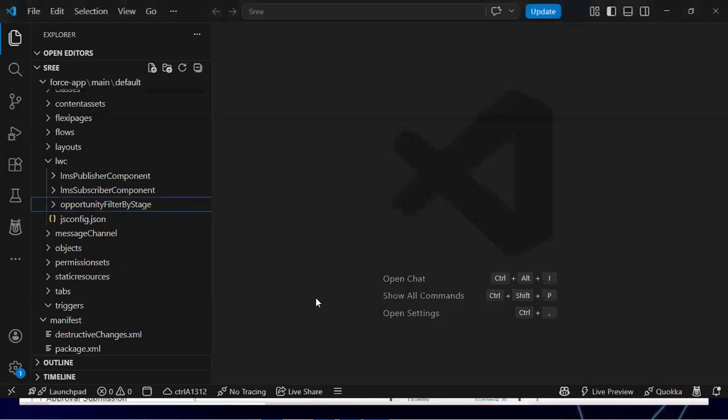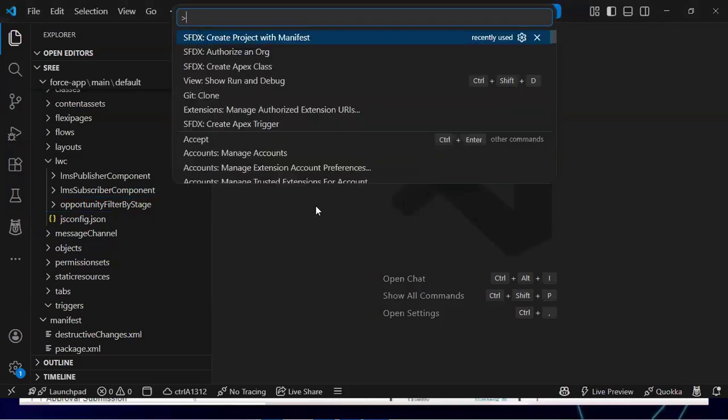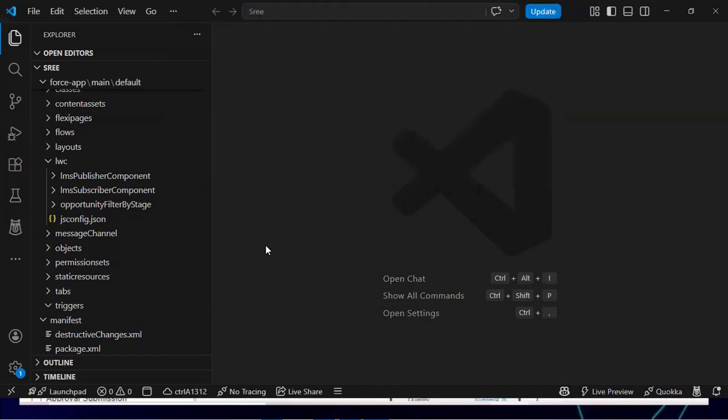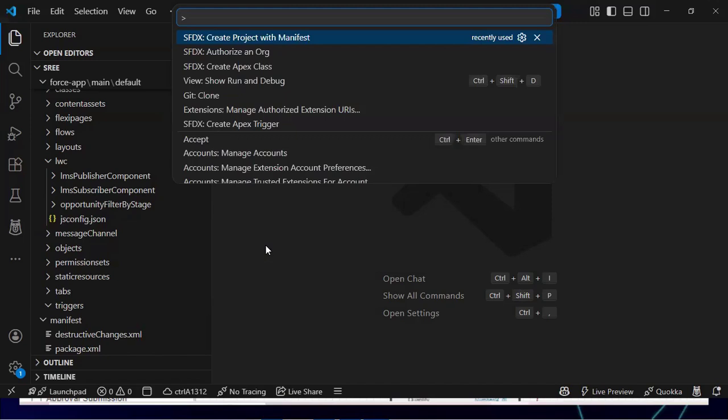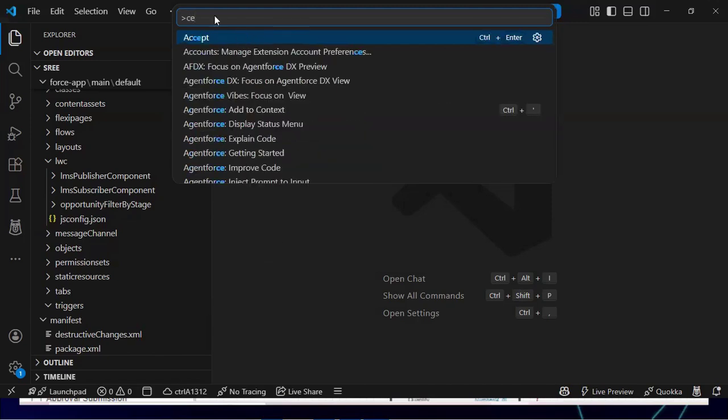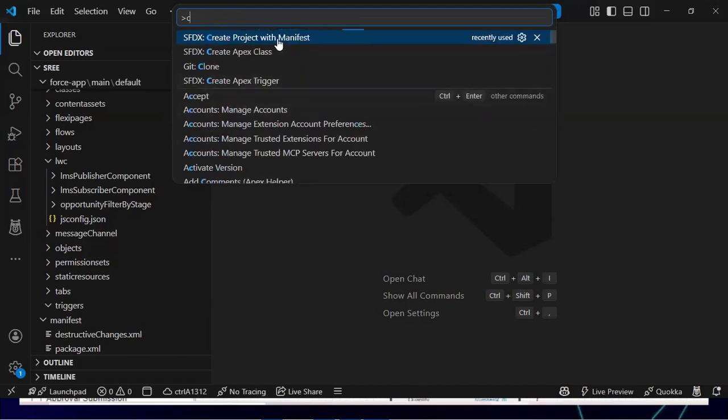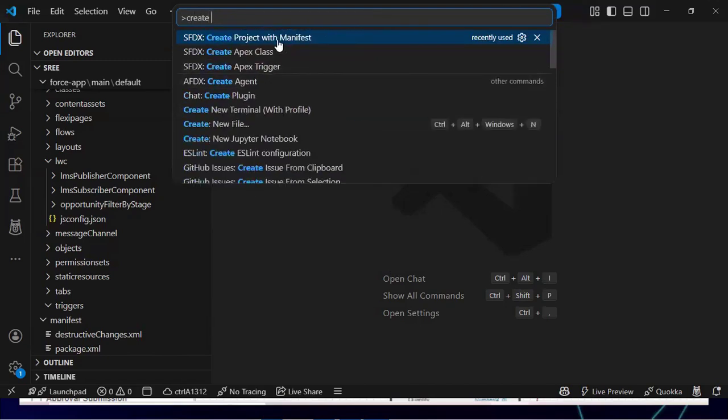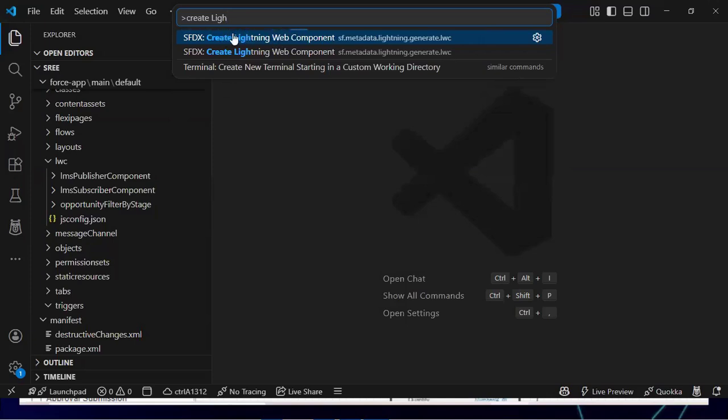Let's come to Visual Studio. I'm going to create a new LWC component. First, to create the LWC component, press Control Shift P, then choose Create Lightning Web Component.